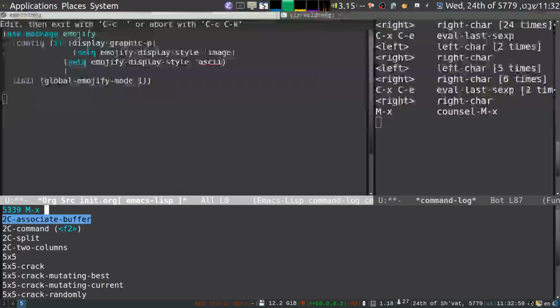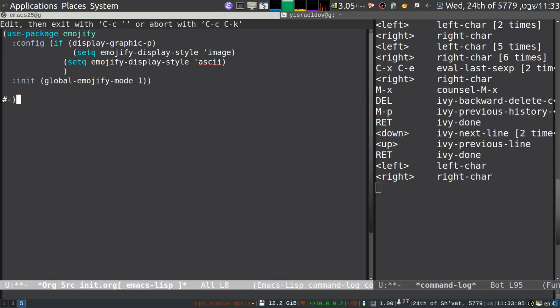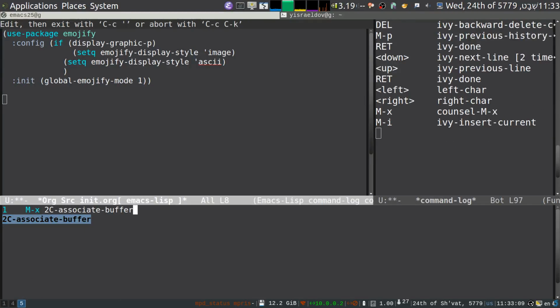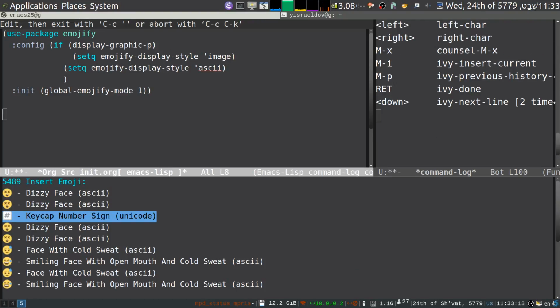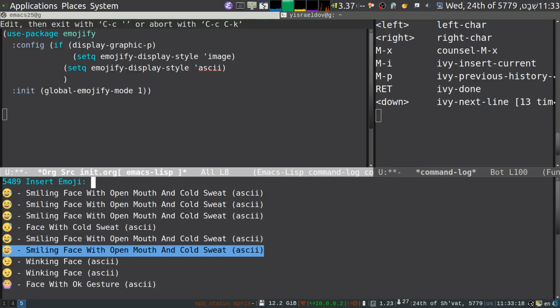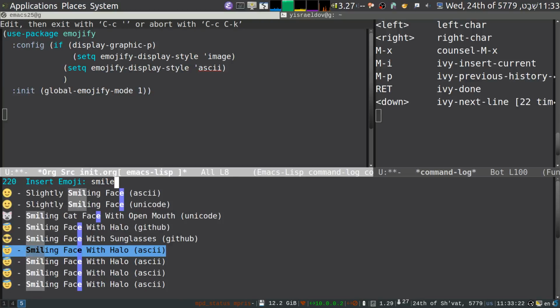And so now I should be able to do an emoji. Here we got these guys. That's because I inserted it as ASCII. Smile.